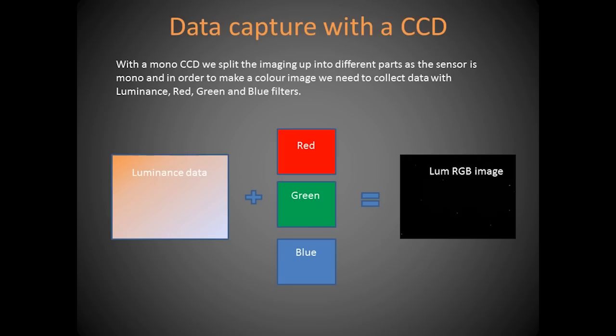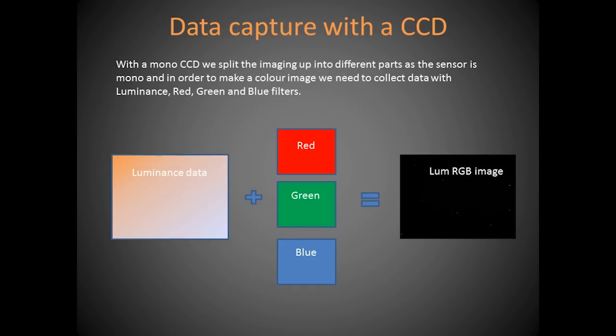Okay, so with a CCD, I'll concentrate on that because this is what I use, and this is hopefully where people ultimately end up when they really do want to take good deep sky images. So a mono CCD, as the name suggests, is a mono sensor, black and white. There's no colour in it at all. What you do in order to build up an image is, first of all, you take luminance data. Luminance data is black and white data that collects all of the detail from the target that you're looking at. It collects it across all wavelengths.